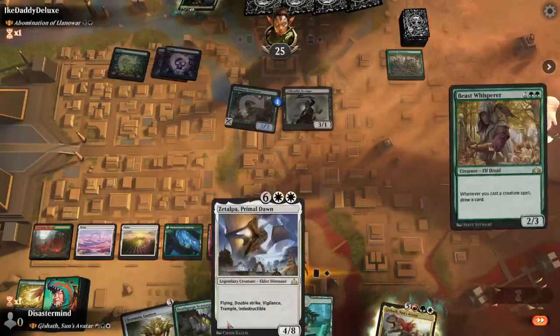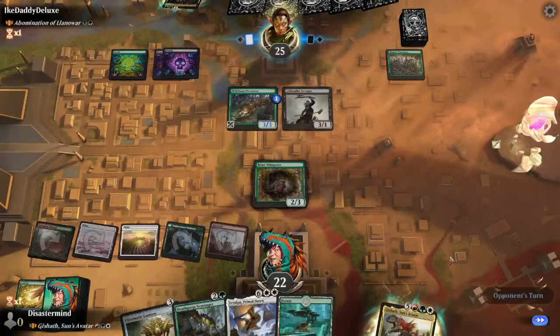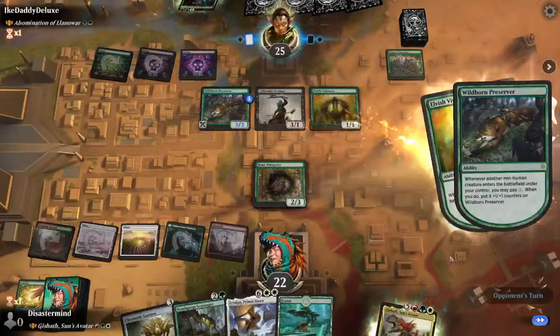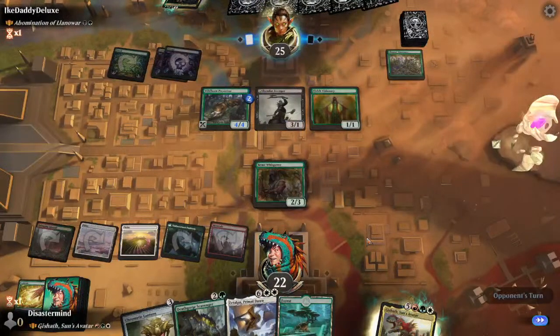I think we go Beast Whisper, because if that thing can live, we might start drawing into stuff. We wouldn't have Zatalpa next turn either way, because we would have 5 lands, 6, and then next turn it would be 7. We need 8, so. There's my reasoning.